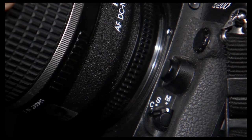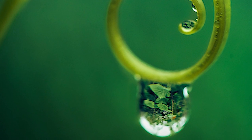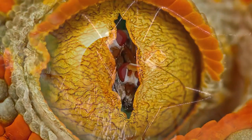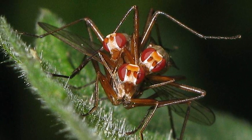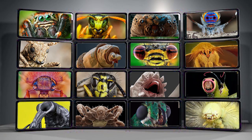Macro photos are a breakthrough in photography that allow us to see the stunning details on small subjects that we never thought possible, such as snake eyes or even flies having a threesome. These are the 20 most amazing macro photos that will surely give you a new look at the bugs you see every day.